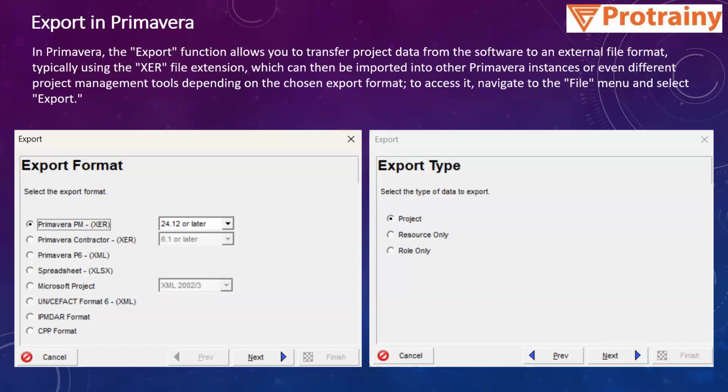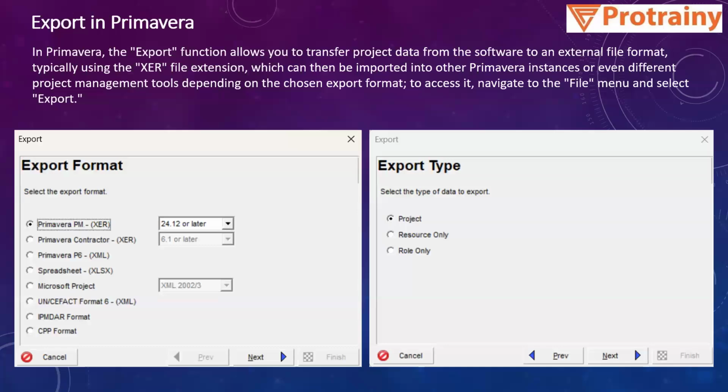So when you export, it gives you various flexibility. Primavera Contractor is a different software, so for that you can extract the Primavera P6 file into XML. XML files are used, for example, by Microsoft Office. So if you do the proper mapping, you can import this Primavera schedule into MSP using this XML mapping.